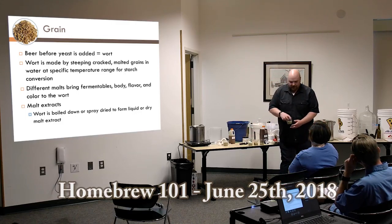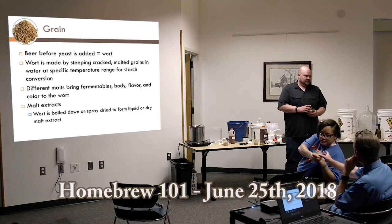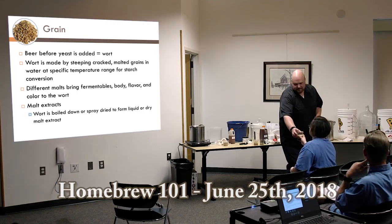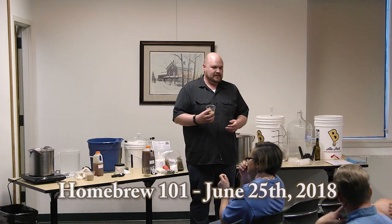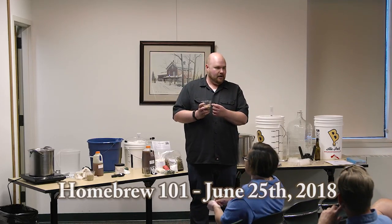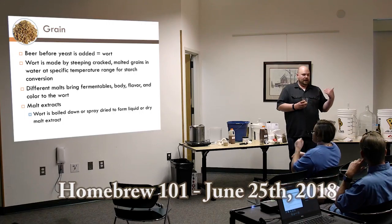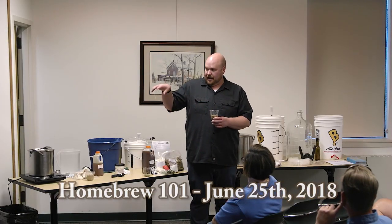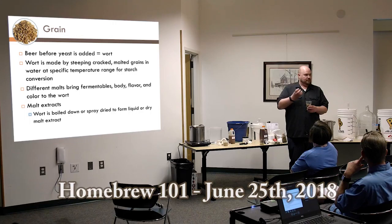The first character malt is aromatic malt — its name is very true, it's very aromatic. The second is biscuit malt, which tastes and smells like biscuits. The third is a very common one you'll see in many recipes: caramel malt, specifically caramel 60L. The 60L refers to the roast color rating — you'll get caramel 10L, 20L, all the way up to 120L. This one has gone through the additional steeping process where sugars are created within the kernel, then it's roasted again to create that caramel character.